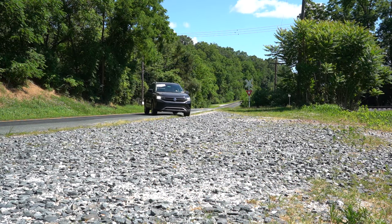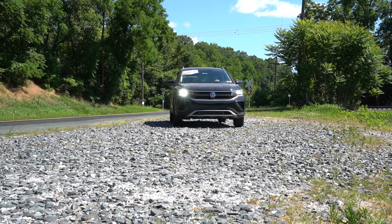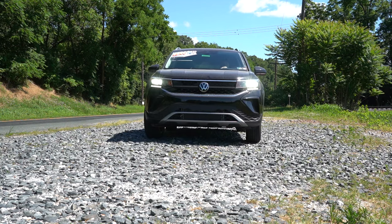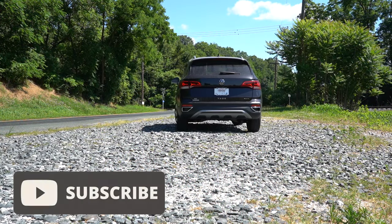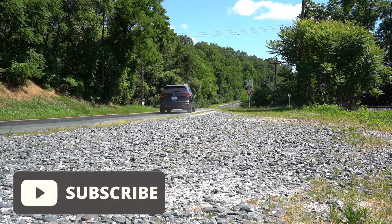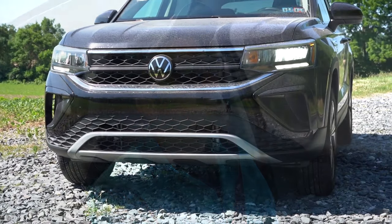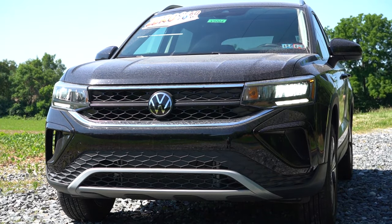You also get an above-average bumper-to-bumper warranty — four years or 50,000 miles — which is traditionally better than the standard three-year or 36,000-mile warranty you usually get from other manufacturers. There is one big change for the 2024 model year. This one is competing with the Chevy Trax, Mazda CX-30, and the Subaru Crosstrek, just to name a few. In this video we'll be testing out and going over everything from acceleration to braking, steering feel, ride quality, sound system, exhaust clip, and all that fun stuff.